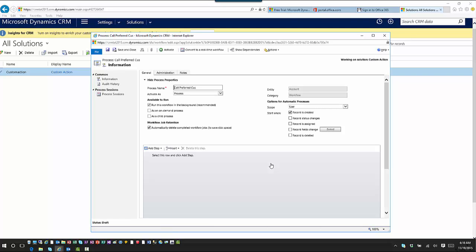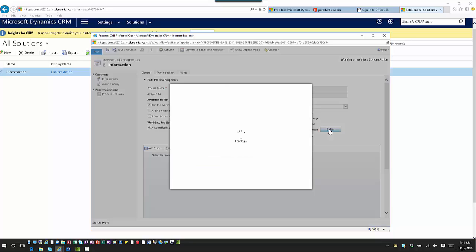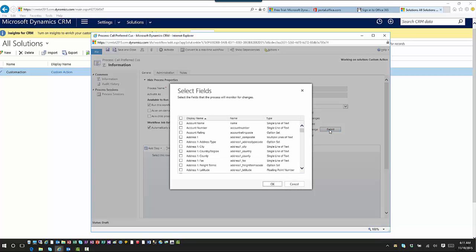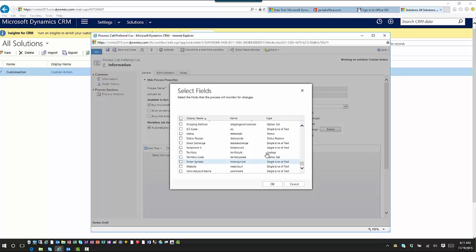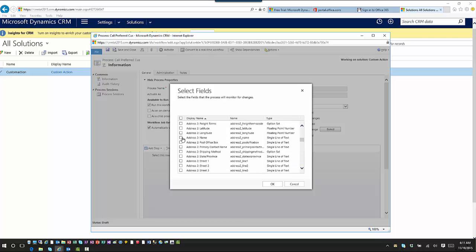And so now when a new item is created, when a record is created, we want to go ahead and initiate this particular situation. Now, I'm going to set this scope to organization. I'm going to set my record change fields because, again, we'd also want this, because it's a workflow, to fire anytime that a credit limit modification is made, or anytime a credit hold is modified, or anytime the relationship type is modified. So we'll come in here, we'll specify relationship type, and we'll specify credit hold and credit limit.